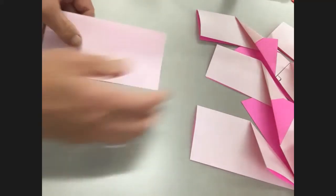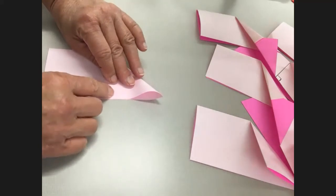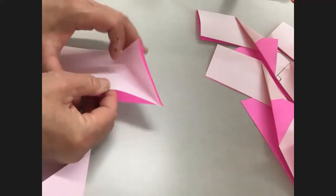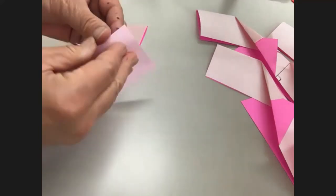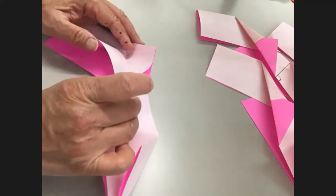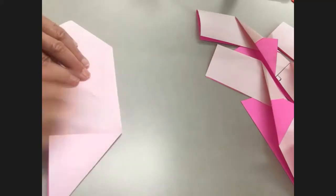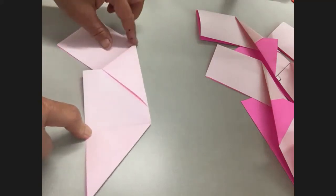folded edge up, bring that top right corner to the center. Okay. And then again, we're going to take the diagonal piece and open it a little bit. Take the right angle piece and also open it. Slide the right angle piece in between the two layers of the diagonal and close it up and push together until it won't go any further. Then make your diagonal from this point to this point.